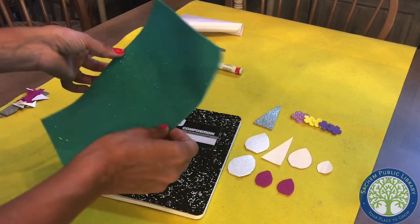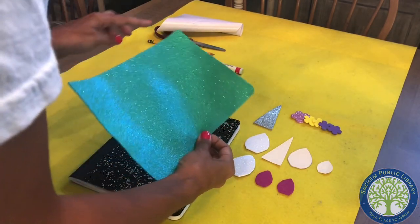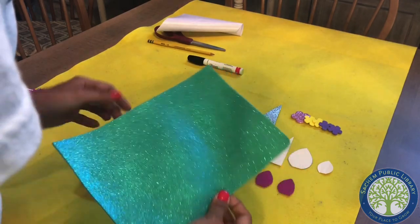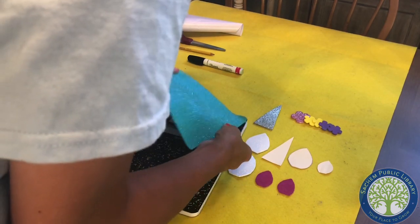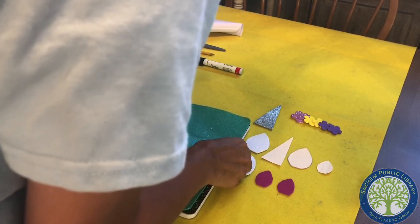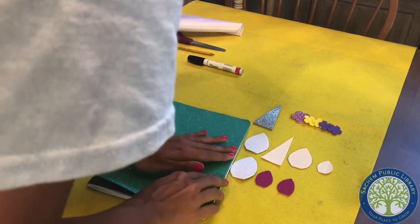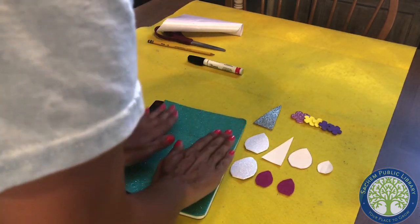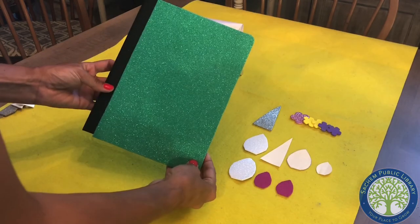Okay, so now that we have the white backing taken off of the glitter paper, we're going to just carefully line up the straight part with the black binder on the notebook. You want to do this really carefully to get it lined up properly. You want to make sure it comes all the way to the edge of the notebook. Just before you completely smooth it down, make sure that all of your edges are covered, and then you can just smooth it right down to the notebook.